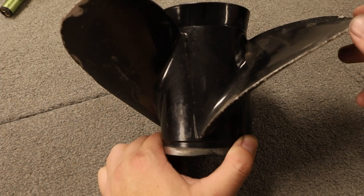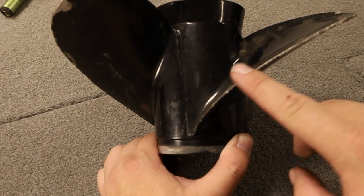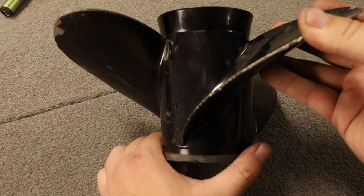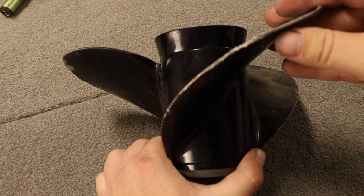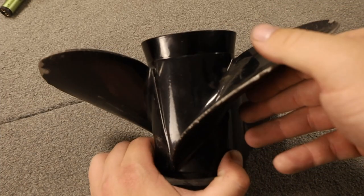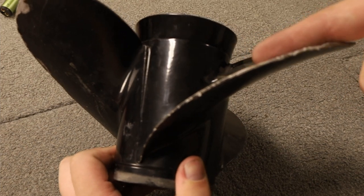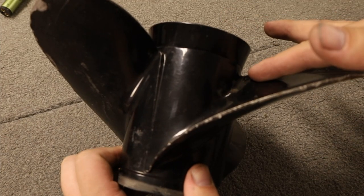So this is the Blackmax again. This is the three blade. And at first you're going to see an extremely aggressive curve here. Now this has a cup here. It's cupped. And then it eventually, as we turn and rotate through the water, it really does flatten out to where it's almost flat. There's not a whole lot of cup to this blade. I mean, you can still see that there's a cup here. You know, as my finger disappears and comes back, there is some cup and it dissipates as the further along you go, but it's not an aggressive cup.